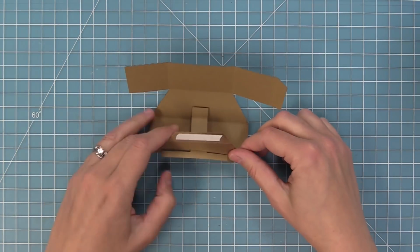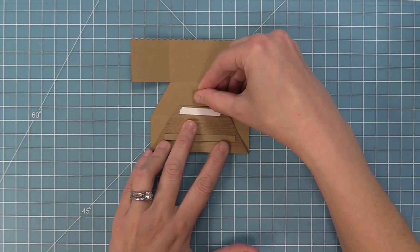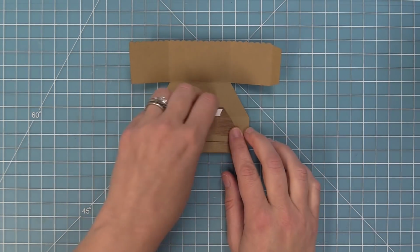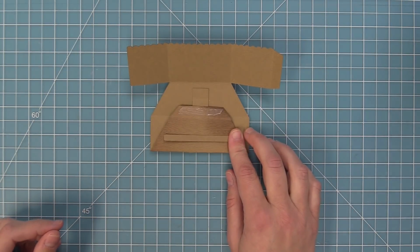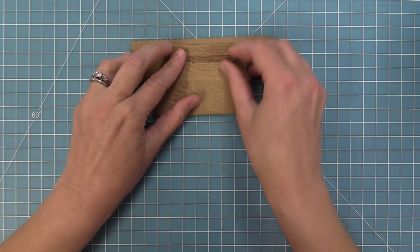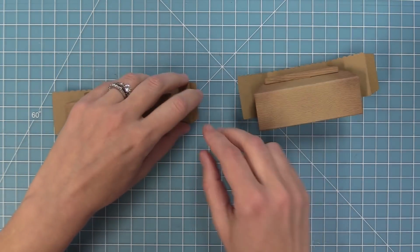Then we're going to go ahead and fold along that first big score line. We're going to peel up the liner paper, and we're going to pull that T-shaped piece so that it's nice and flush against that edge. And that means it's in perfect placement so we can press down and secure it really well. Then we'll peel up the liner paper on the next tab, and we're going to fold along that next big score line, that second score line. As we fold along that score line, it's going to tell us the perfect placement for the next adhesive. So we're going to fold up, tuck in that tab, and press right down. And now we're going to have a second three-dimensional piece, and it's going to match the other one exactly.